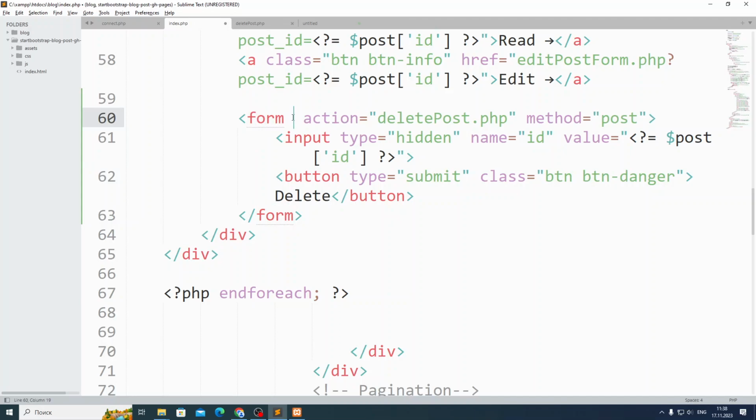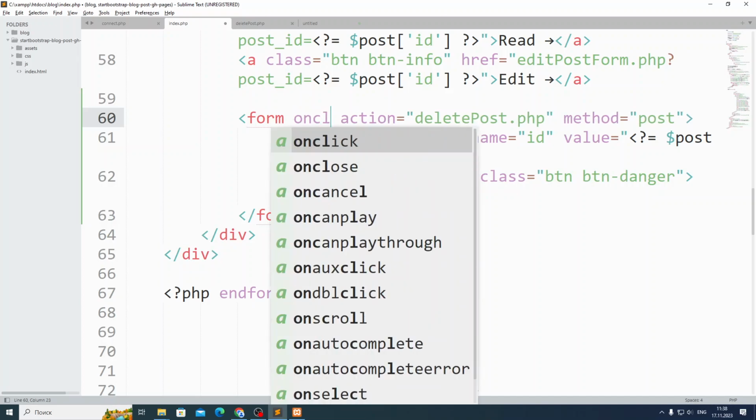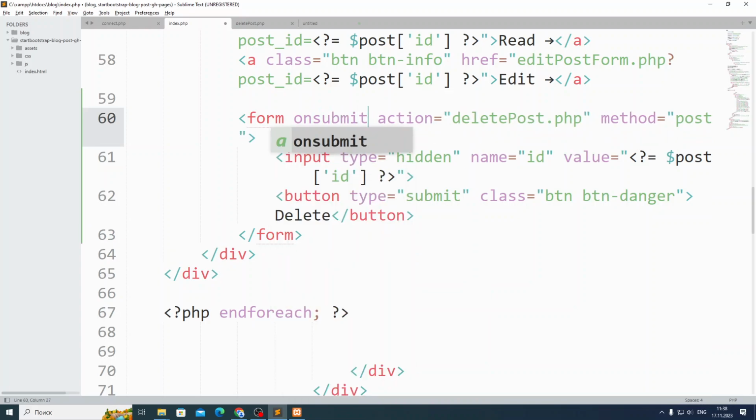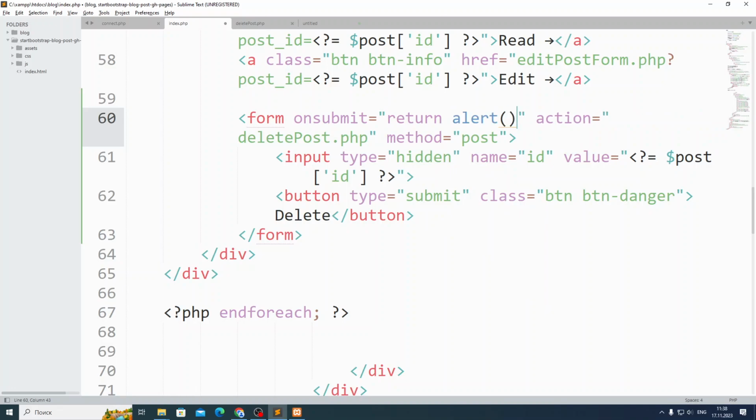You know, guys, in JavaScript we have actions like on click, but here we have to call the action on submit. On submit means when we are trying to submit this form. I will say return. We have this alert function inside JavaScript.